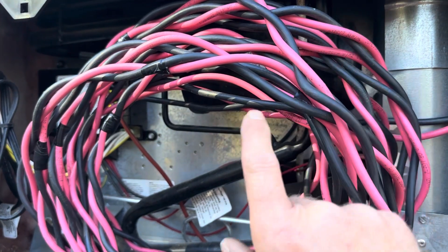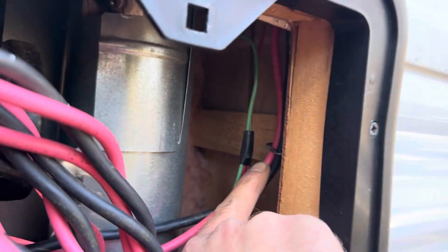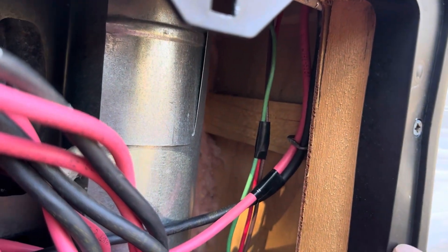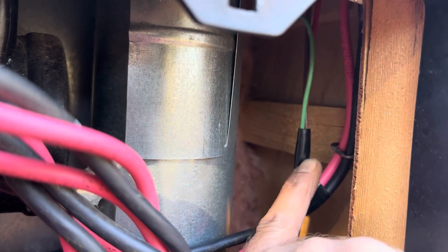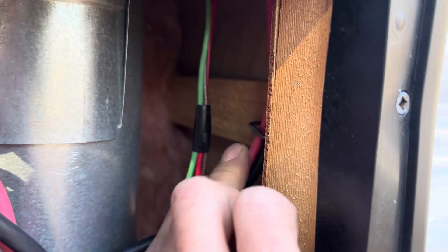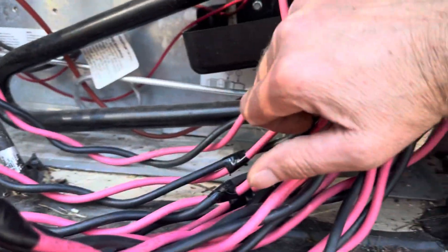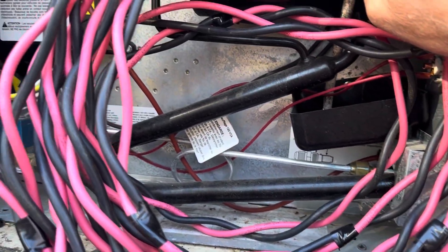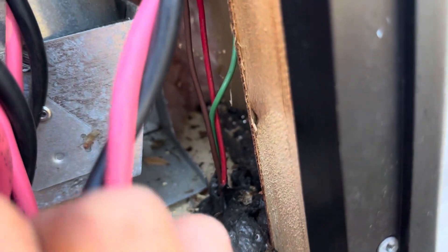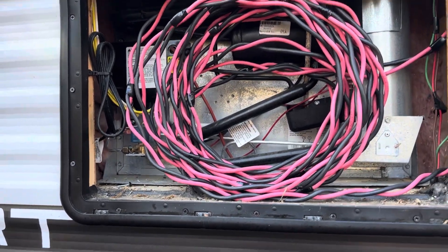I got the wire bundle right here that's going to go to the electrical section of this RV. I brought it down the chase I was talking about up top, and I threw a staple in right there — a regular wire staple. You can see the OEM doesn't even do that — nothing is stapled from OEM RV manufacturers from what I've gathered and witnessed over the years. Always throw a staple in this situation, but it's not pinched tight — there's still a little room in case you need to adjust the wire, move it up or down. We got the wire spool right here tucked up in the refrigerator service cavity. Of course, don't have your refrigerator running when doing this — this particular unit is offline right now. That was the easy part; the fun part will be getting it routed down through there into that chase to get it to its final wire termination.